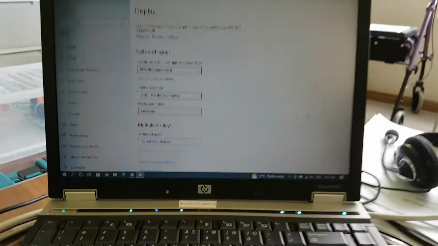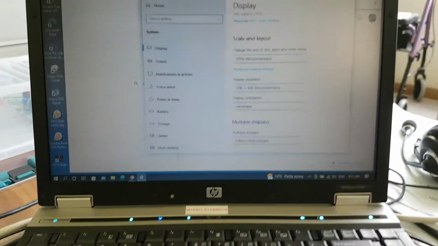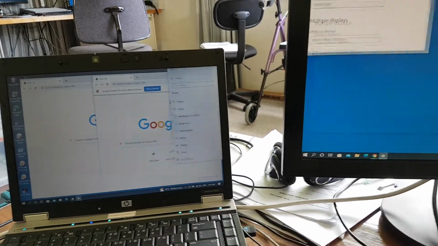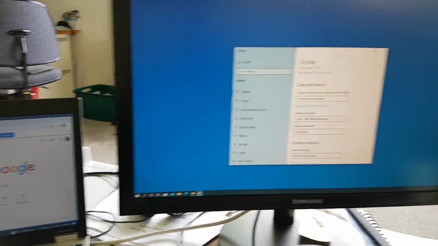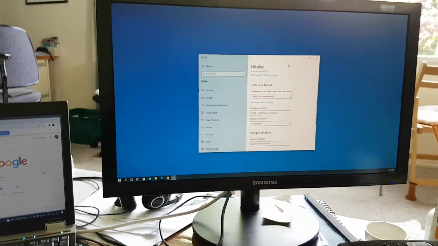So if we want to move an app, we just disconnect it from the frame, and with the mouse at the top of the app, we just move it up to the other screen. Alright, so that's the simplest way of doing it.